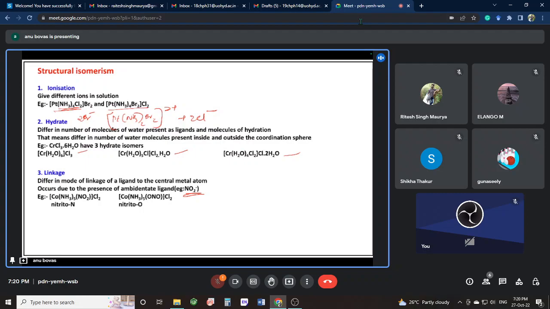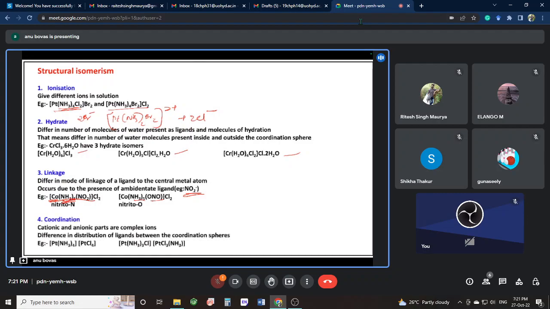Everything looks the same, the molecular formula is the same, but the only difference is in the mode of attachment. If we are naming such a complex, we first write the cationic part, and the ligands in alphabetical order: pentaamine, nitrito-N, because it is attached through N, cobalt, and here the oxidation state of cobalt will be 3, so in bracket it is (III) chloride. Whereas in this case, everything will be the same: pentaamine, nitrito-O, cobalt(III) chloride. So this is the difference. This is what is called linkage isomerism.